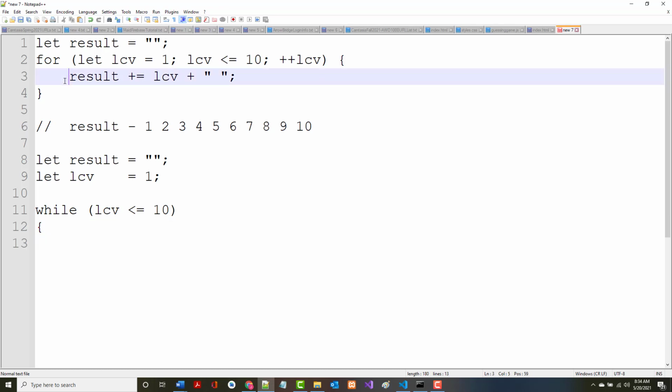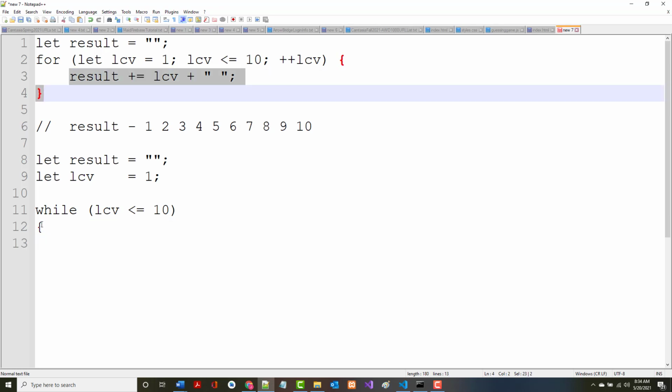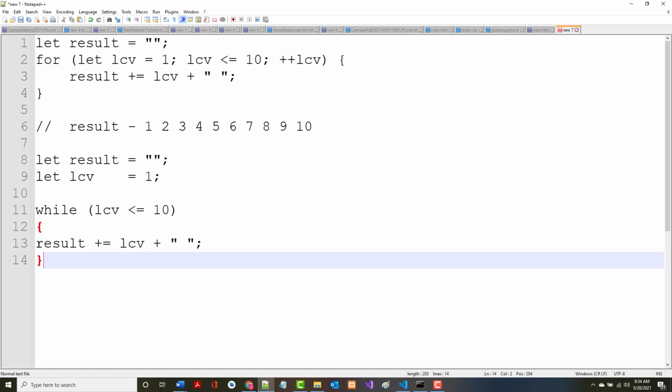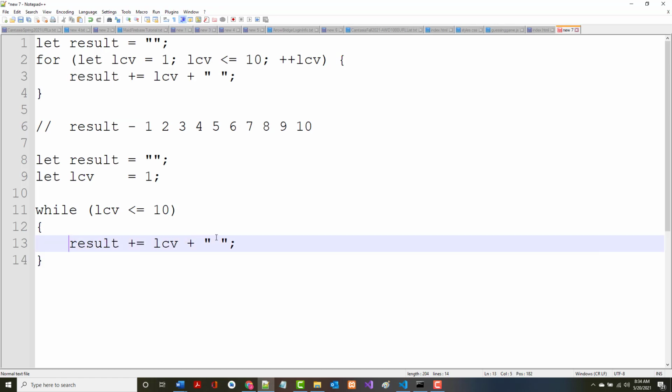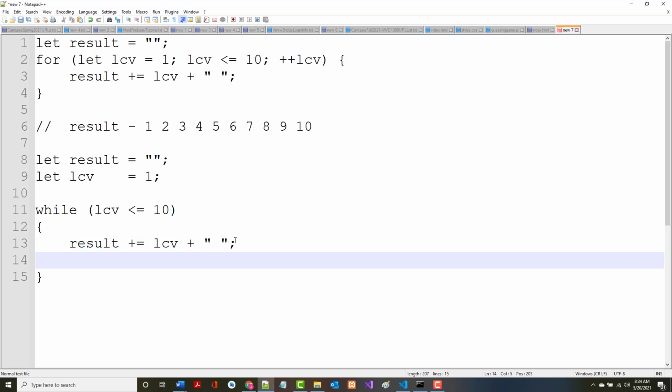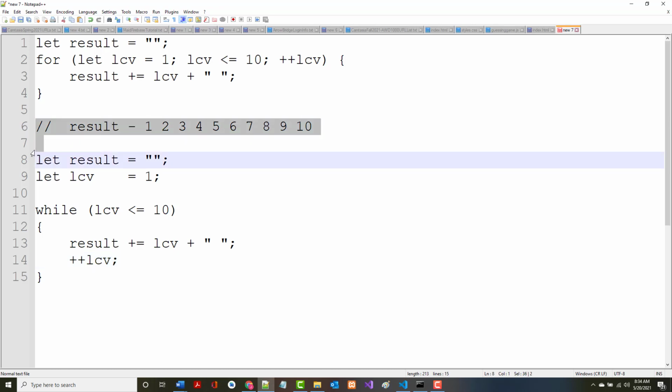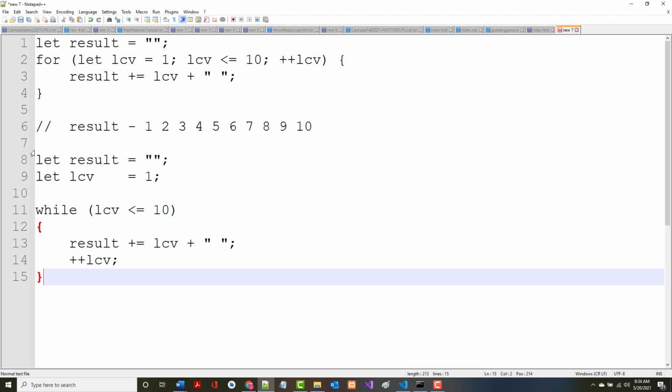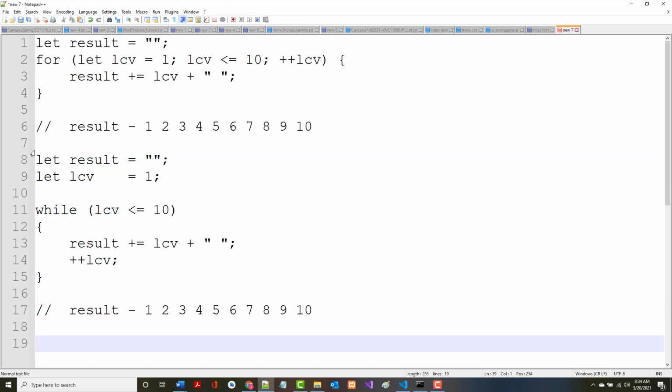Now I can grab this. Add it to result, but I also need to add 1 to LCV. So I can say plus plus LCV. That will give me the same result as what I had here.